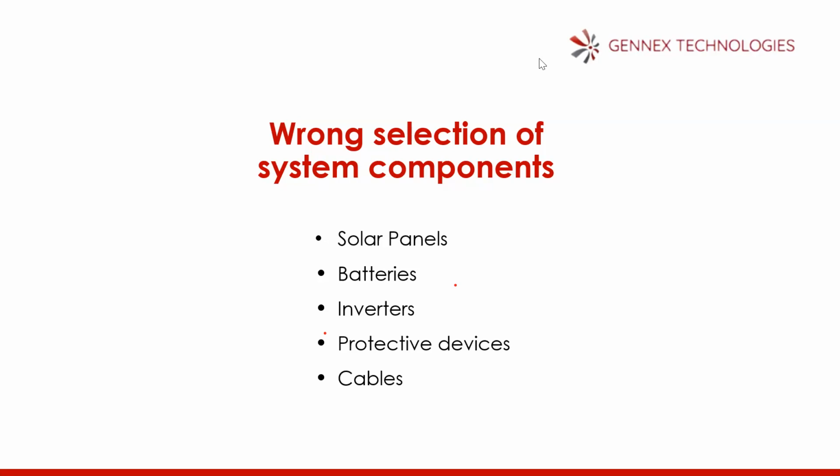If it's a remote area where you have less movement, what should come to your mind is lithium, because you know that you don't really go there to do maintenance. So using flooded in such an environment, if you don't have a means of checking the electrolyte level in the flooded battery, and you don't go there when you're supposed to do the maintenance, then there is trouble, because definitely the electrolyte dries off and the battery fails. So you need to determine which battery will fit your project.